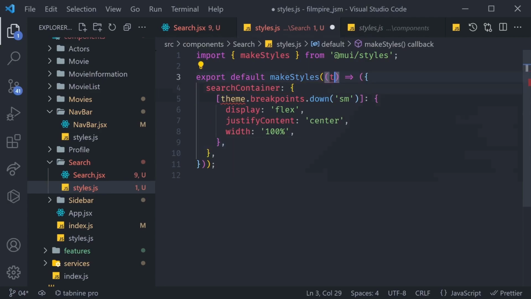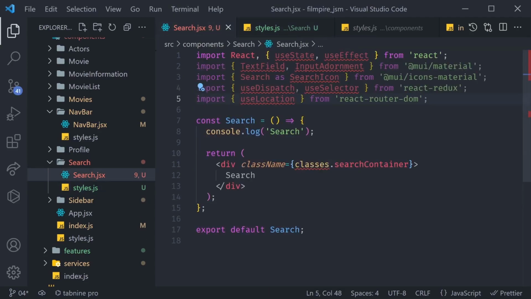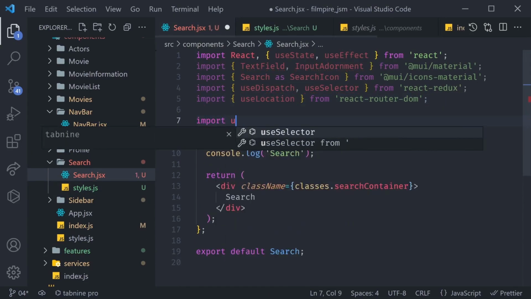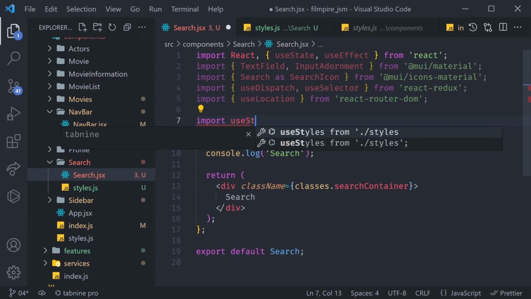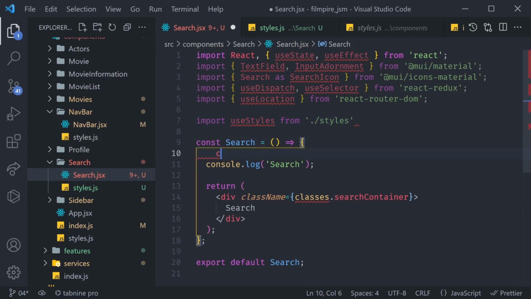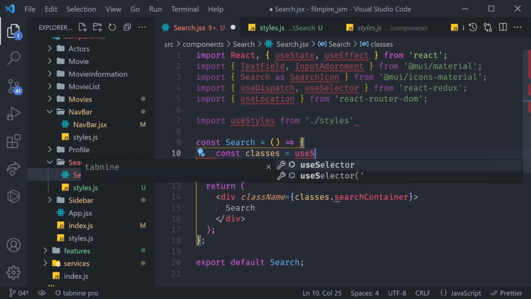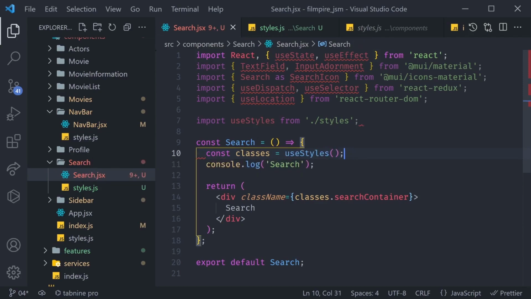Of course, we have to use the theme right inside of here. This is going to be it for our searchContainer. Of course, there is one final hook, which is our own hook called useStyles, coming from ./styles. And then we have to do const classes is equal to useStyles, as we always do.